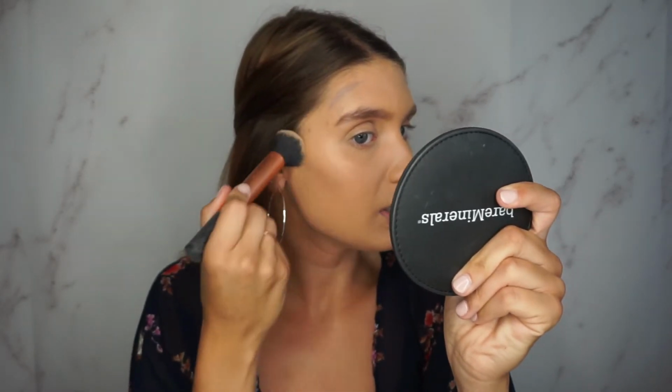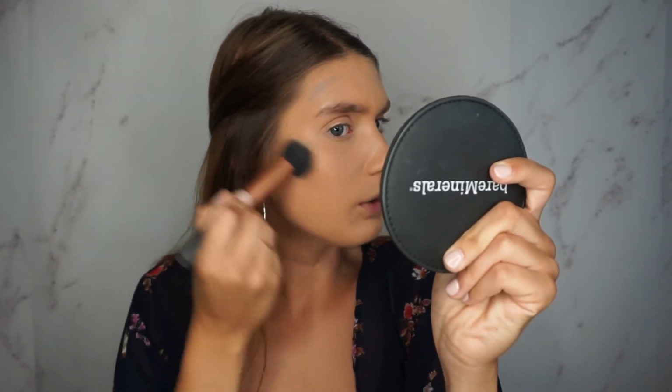I'm not going to really give a whole spiel on what I think of all the products right now. I'm just going to apply them like I would with my regular makeup routine. So I'm going to go ahead and just take this Real Techniques buffing brush and just kind of buff it into my skin just because I don't want to have any harsh lines. But so far it's blending out super well. I mean, look at that. As you guys can tell, I had a harsh line like this before, and now it blended out and it's really sculpting out my face.